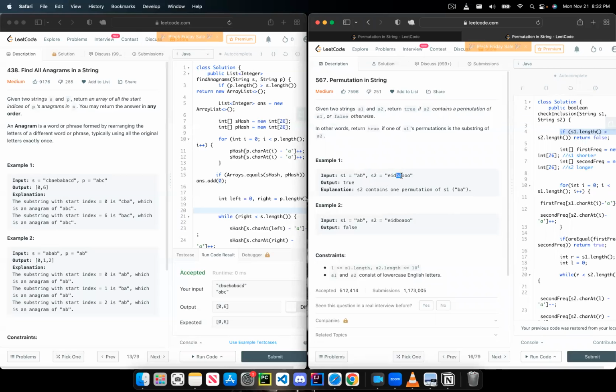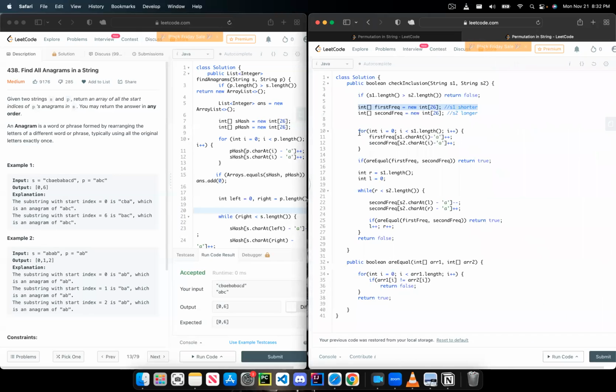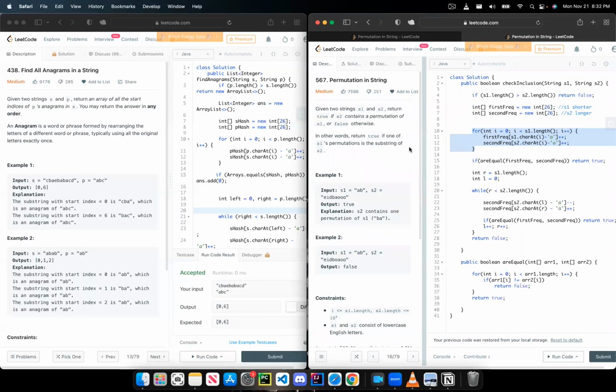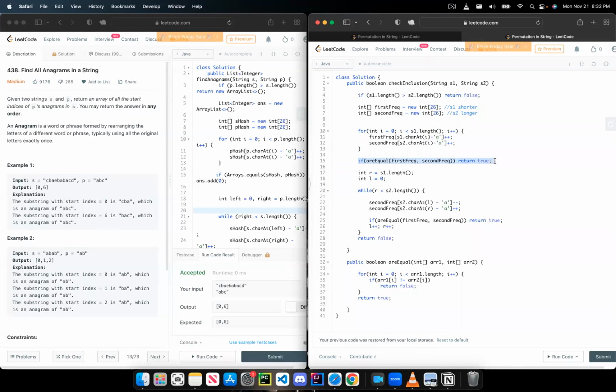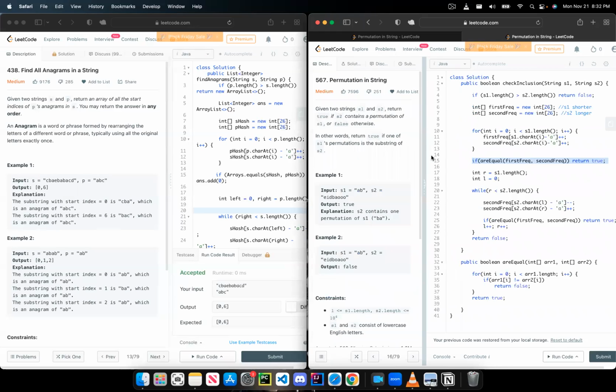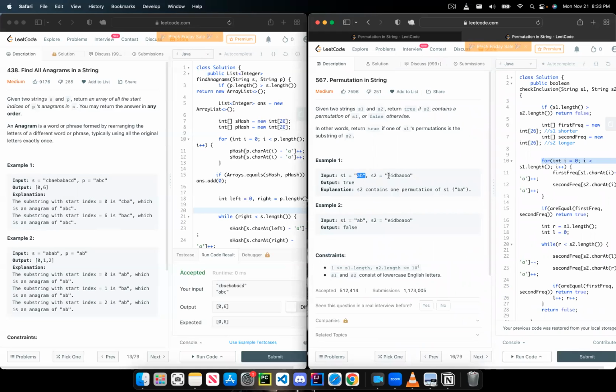But eventually we would evict D and we would add A, and B would have a count of 1, A would have a count of 1. And so S2's frequency table would match S1's frequency table, right? And so we've done this, right? So we go through S1 dot length, grabbing the frequency of the first characters. We go through the shorter string and we grab the frequency. And then we ask ourselves, well, okay, for that first window, are they equal? And being equal is if every entry across both arrays is the same, then they would be equal. If they're equal, we'll return true off the bat, right? Our first window was successful to give us something that matches.